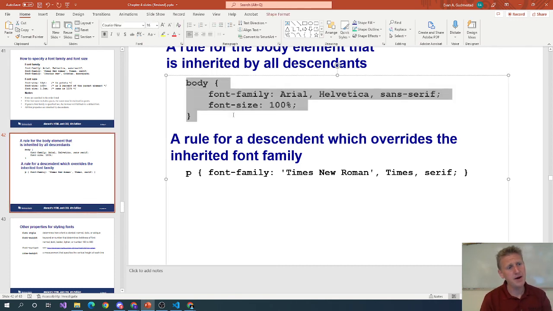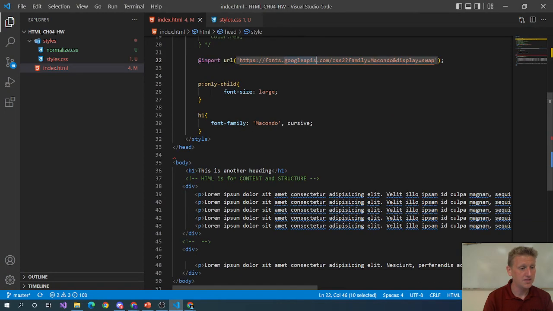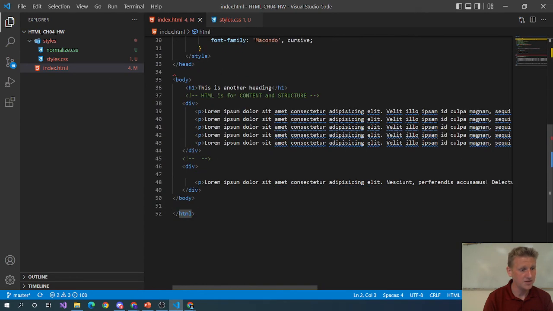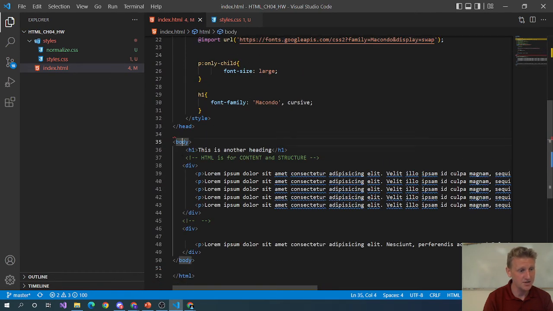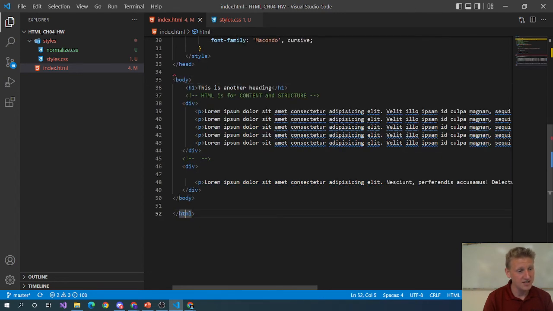Okay, keep in mind, applying something to the body. Well, we said HTML is the root element. Well, body is also kind of a parent of all of your content. So you can apply rules at the HTML level, and you can apply rules at the body level.